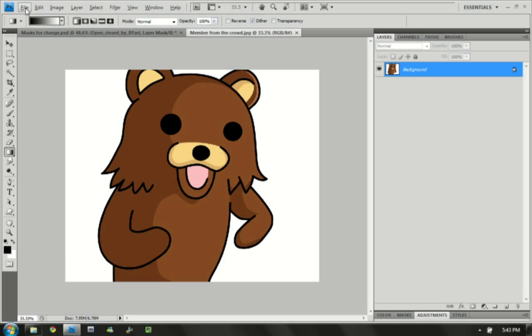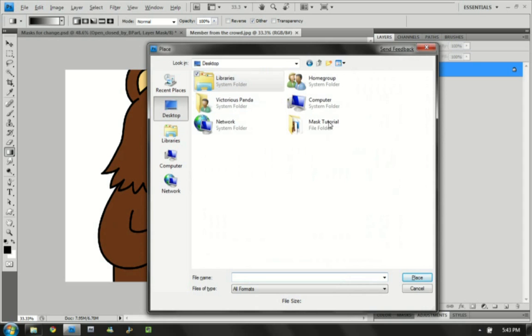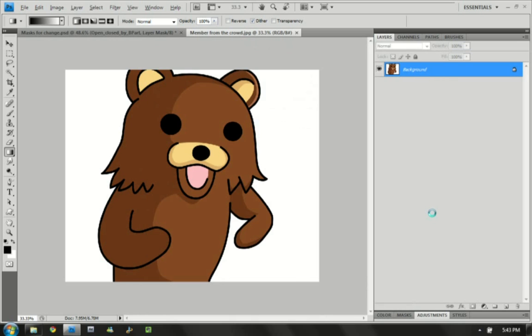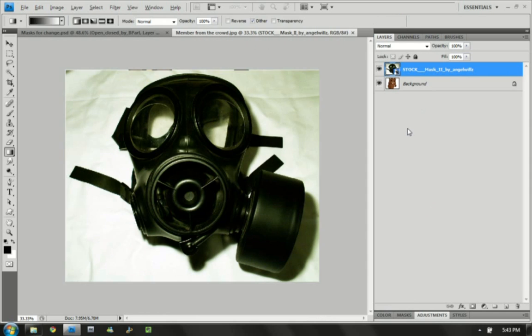Okay, so now I want to import them on top of Pedo Bear. Perfect. Excellent. Okay, so I've imported him and he's automatically a smart object.